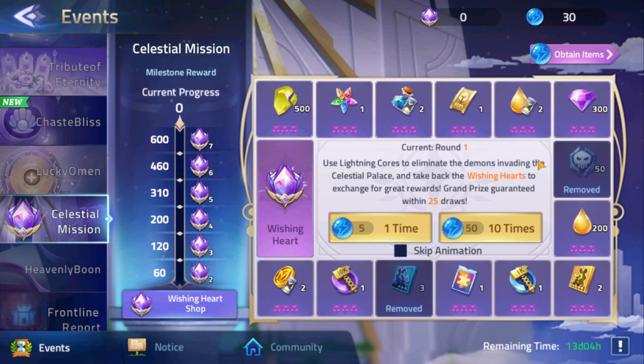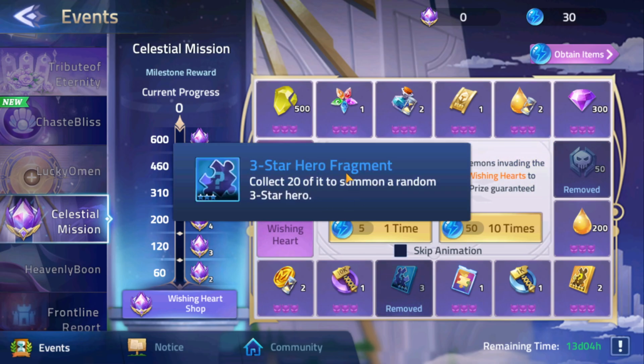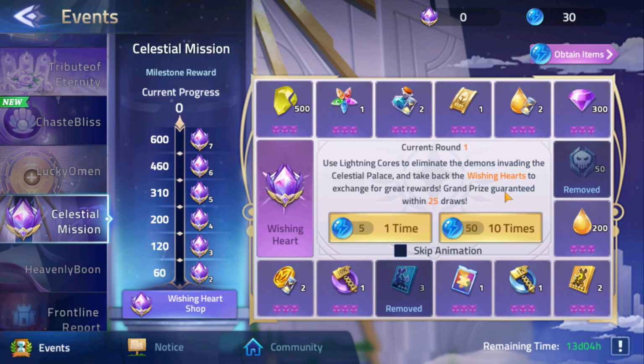So my recommendation on what to remove here is questionable. It depends on your situation on the account. I removed dungeon coins and 3-star hero fragments. Obviously, it's not the best option. The easy one to remove here is that one.